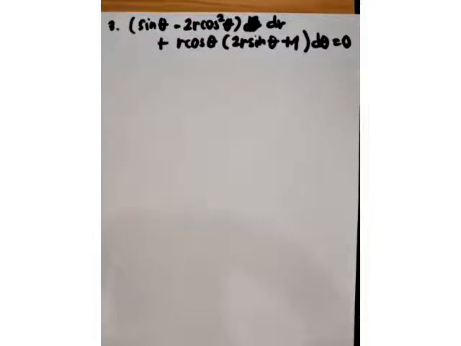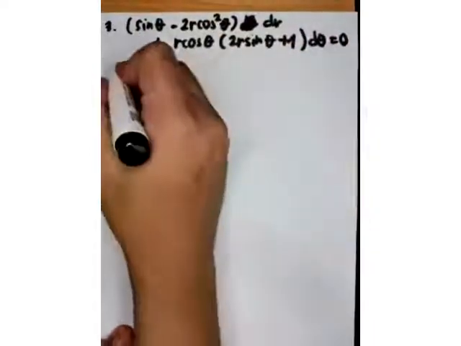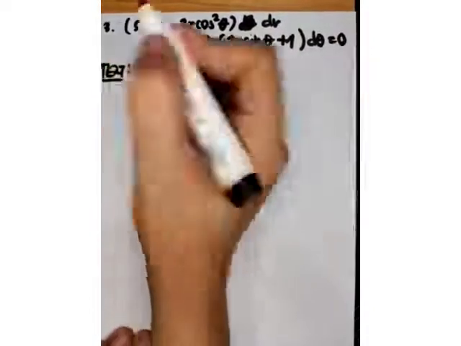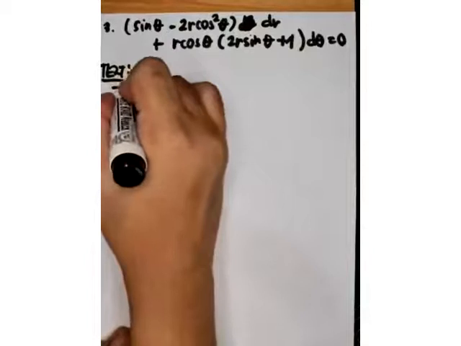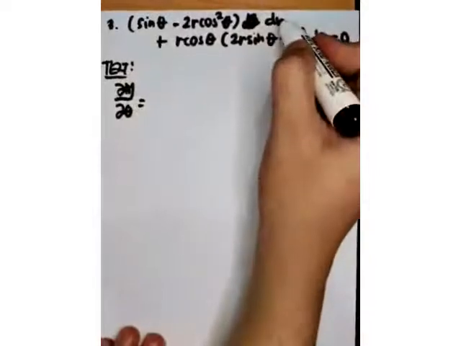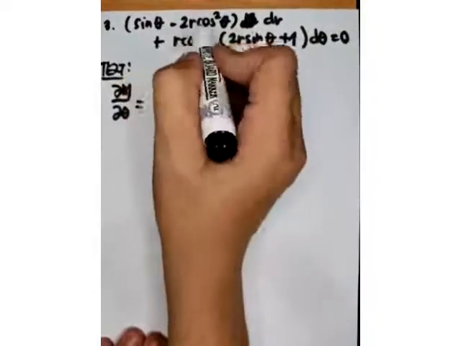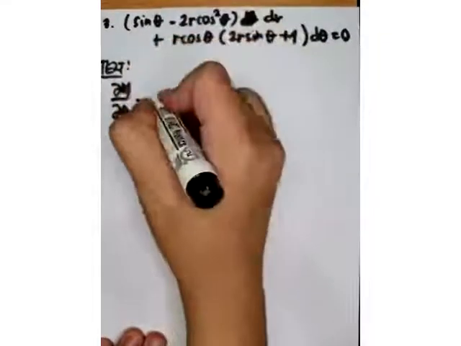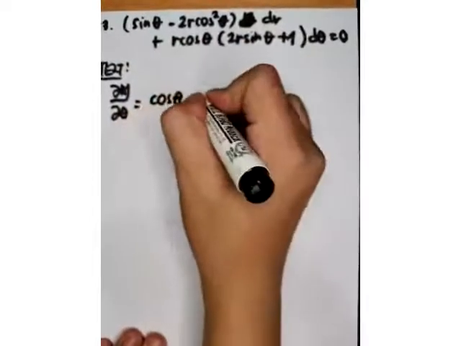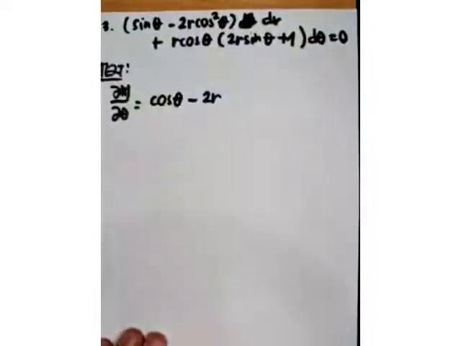Ayan. So, check natin kung exact ba siya o hindi. Okay, so ito yung ating magiging m, yung may dr, and then yung d theta, yun yung may n natin. So, let's test for exactness. Let's have the partial derivative of m with respect to theta. So, that means lahat ng r ay constant. Ang diniderive lang natin yan is yung theta. Yung may theta, ha? Lahat ng r constants. So, ito, anong derivative ng sine? Okay, cosine theta minus, okay, 2r is a constant. So, kakopy ko lang 2r and then derive natin yung cosine squared theta.